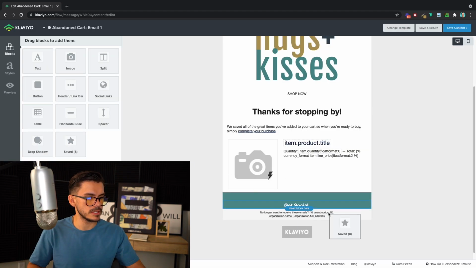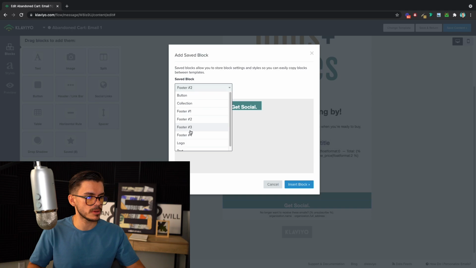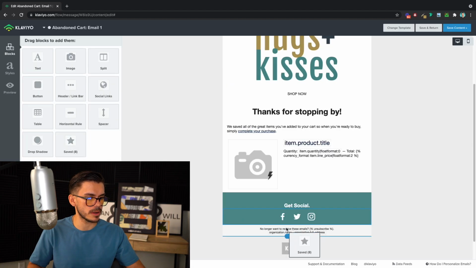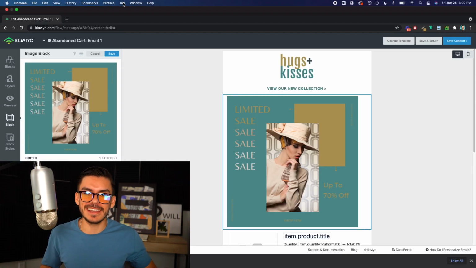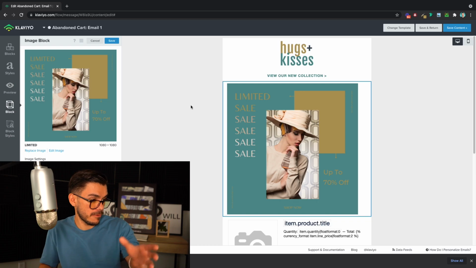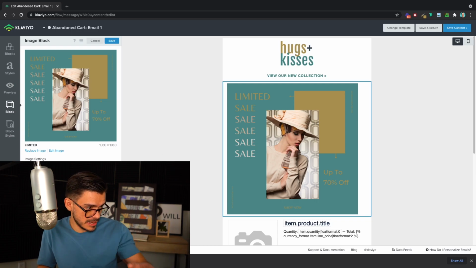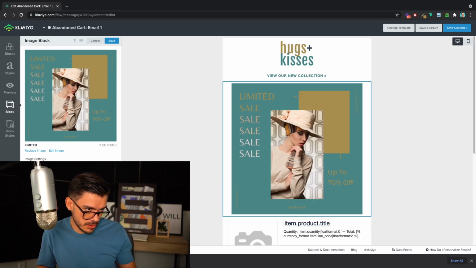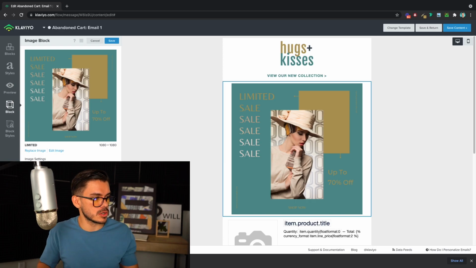And you can see why we do this is just because it really makes it so much easier to just build emails really quickly. Now, with a little bit of editing magic, I went ahead and made a quick photo for this email. There's a few things that I want you to pay attention to. First off, you can see that this is not sized appropriately. So what I'm gonna go ahead and do is center this up, number one. That kind of just moves it over a little bit.